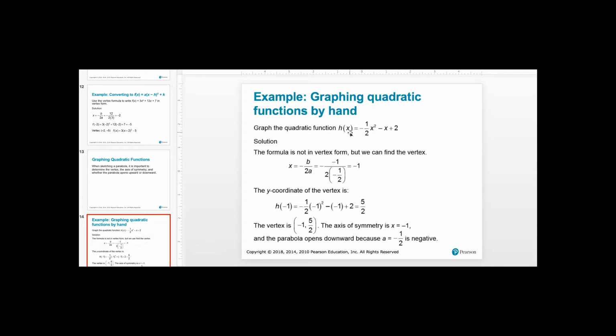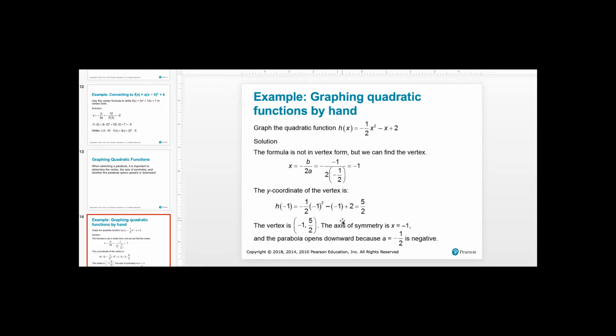So if we have this quadratic here, again, note that it is a quadratic. It fits our mold of ax squared plus bx plus c. And we can pull out the b and the a in order to find the vertex. So that's what's happening here. Now, it's a little ugly with that fraction in there, but make sure you can get that with the calculator. And you'll find the x-coordinate is -1. So to find the y-coordinate, you'll just take -1 and plug it into the function to get the output. Take the input, plug it in, get the output. So the vertex is at -1 and 5/2.